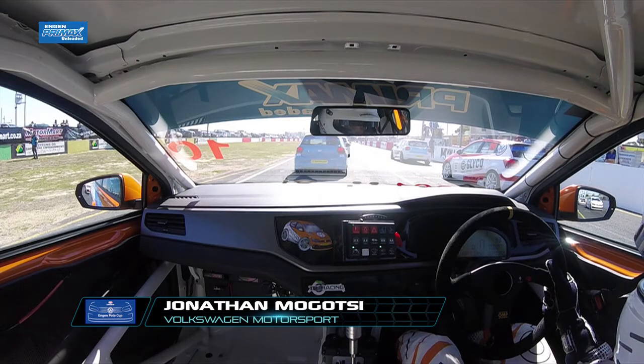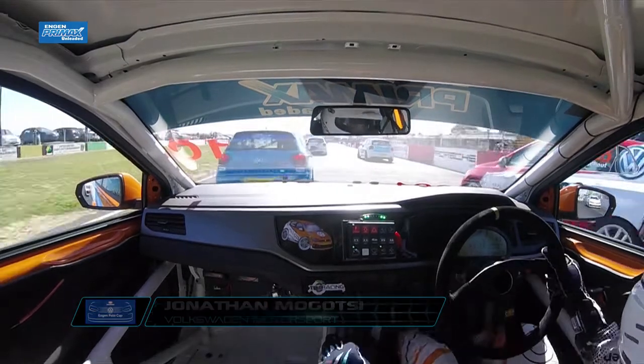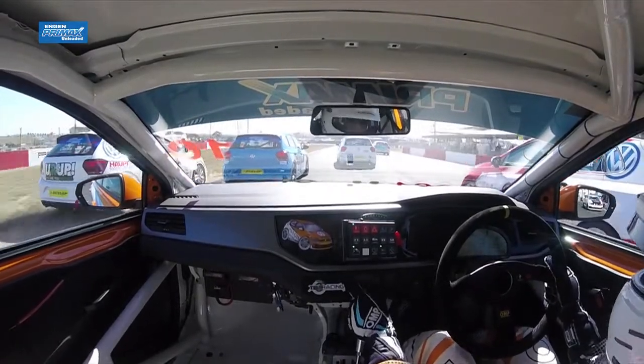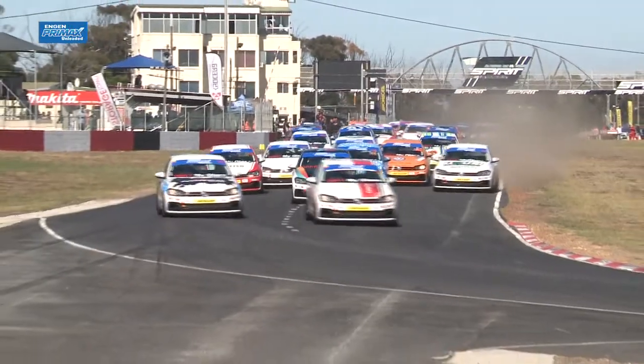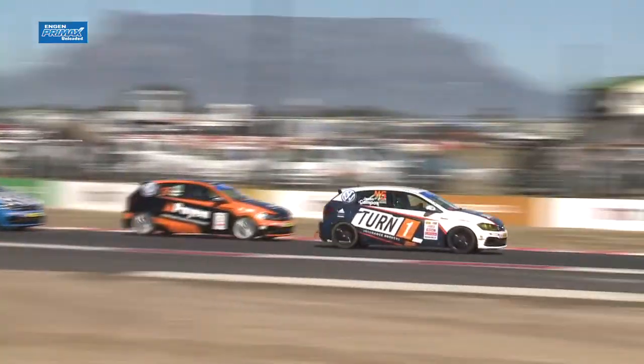Eyes on the prize as we go into Jonathan Machotsi's cockpit to start things here as he gets off the line really nicely. Comes up alongside, and a little bit of touching there between him and Besaidnout. Around the outside, looks like it was Oates who squeezed through. Yes, look at that. Justin Oates just advancing on the grass a bit there to ensure that he gets up into the top 6 by the time they get down into KFM.